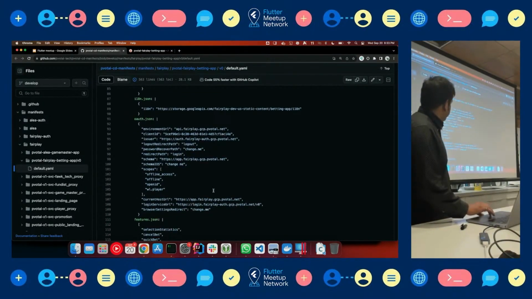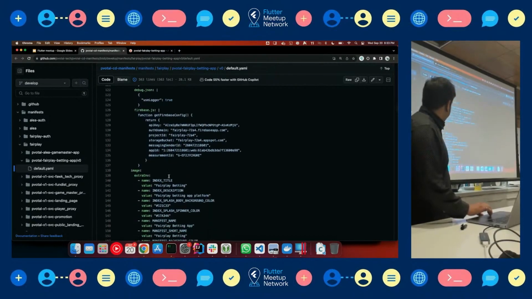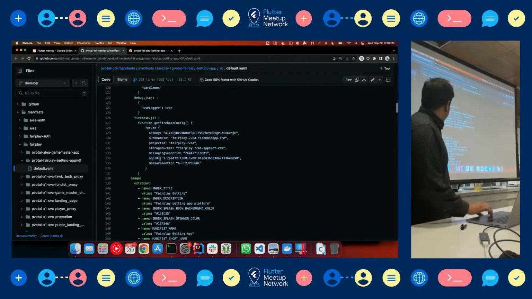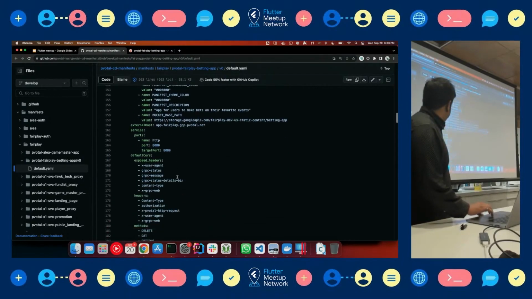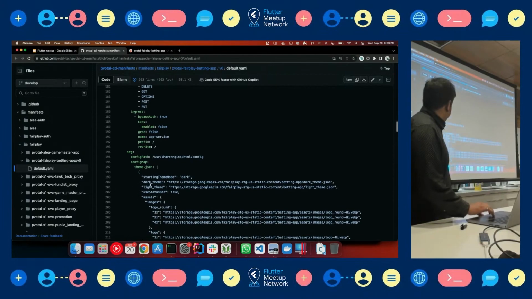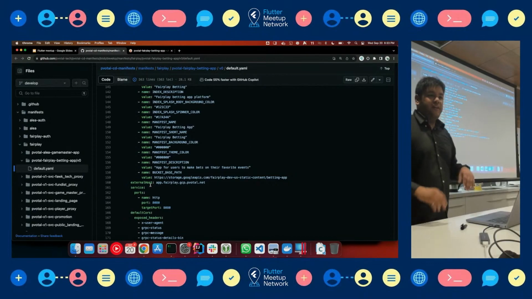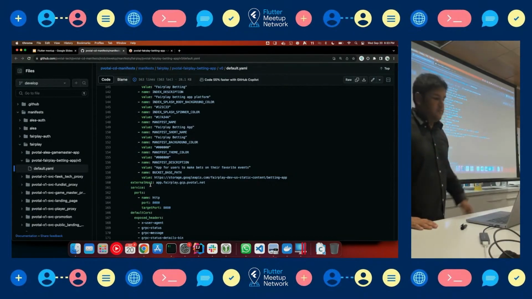The values that we saw earlier are passed through here. And then they're passed through the different environments. And finally, you have staging and then prod. So developers can modify and just PR this file, and after it's redeployed, it's going to take those configs after it's done.